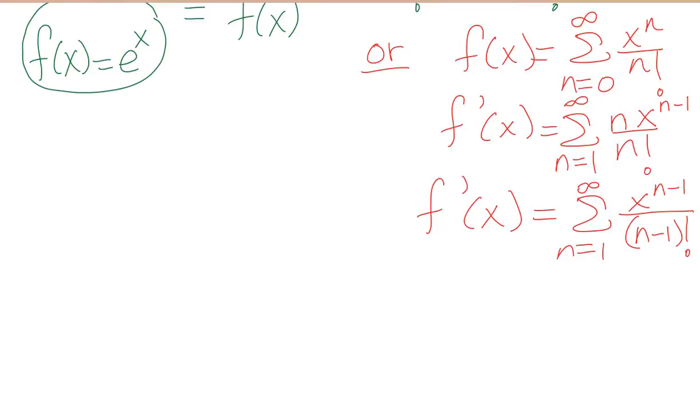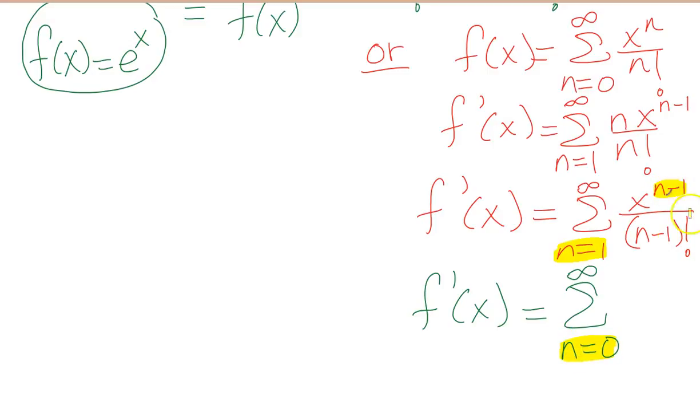Now we are probably starting to wonder, how is this f prime the same as my original f in this question? Well, it's just a matter of rewriting, guys. Your original f is starting at n equals 0. If we want to start at n equals 0, that is fine. So what is happening, guys? You are decreasing the lower index by 1. So to balance that, go ahead and increase the n by 1 on the inside. If you increase it by 1, you get n. If you increase it by 1, you get n again. And of course, that's factorial.